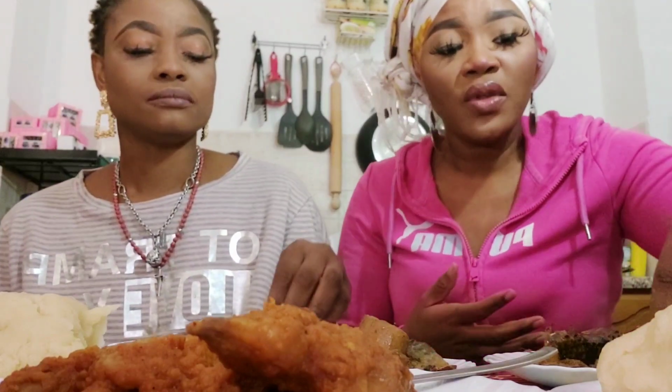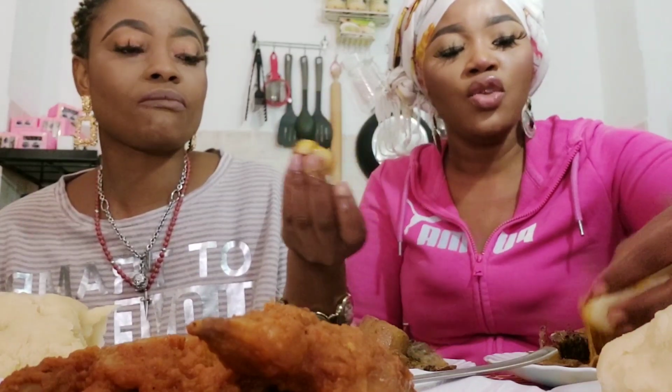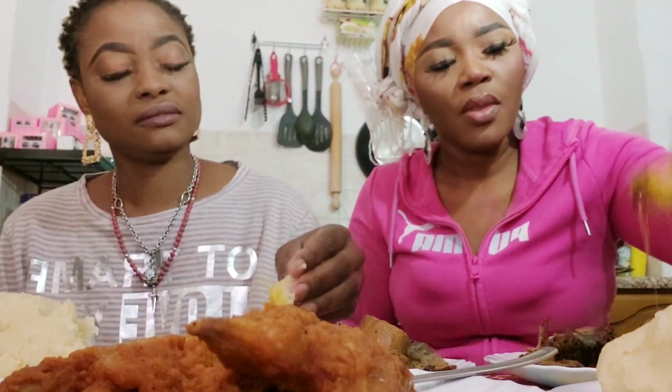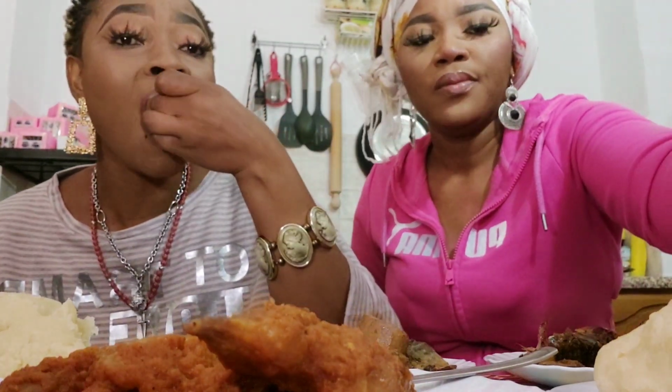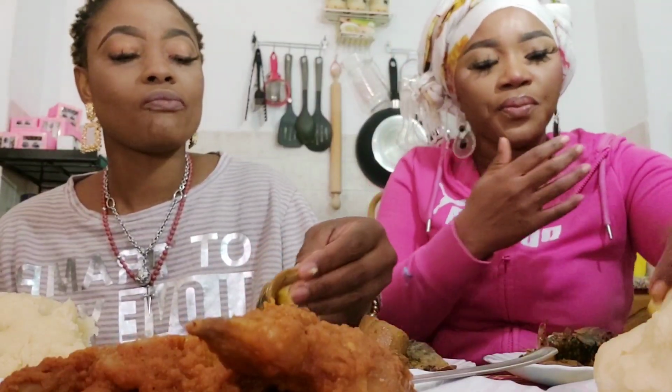If you decide to eat their food, not African food like this, because if you want to eat African food like this, definitely it's expensive. Why? Because it's coming from Africa. But if you want to eat the way Europeans are eating, it's not expensive. I can decide to eat with 100 euro in a month, and I will have everything that I need. If I want to go to the supermarket, I make a list. But in Nigeria, 100 euro is not enough for me to eat for one month. So there's a big, big, big difference, because people think because you're in Europe... Sorry, guys.